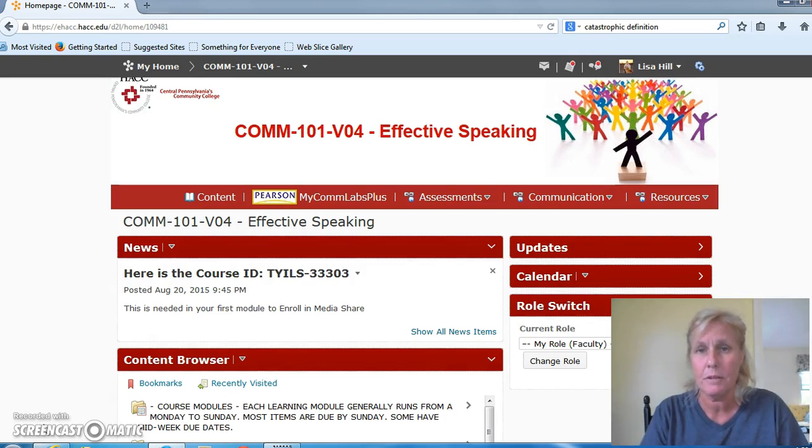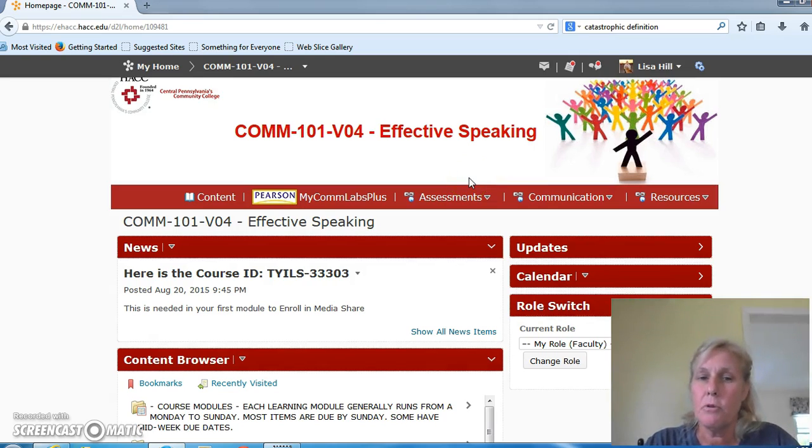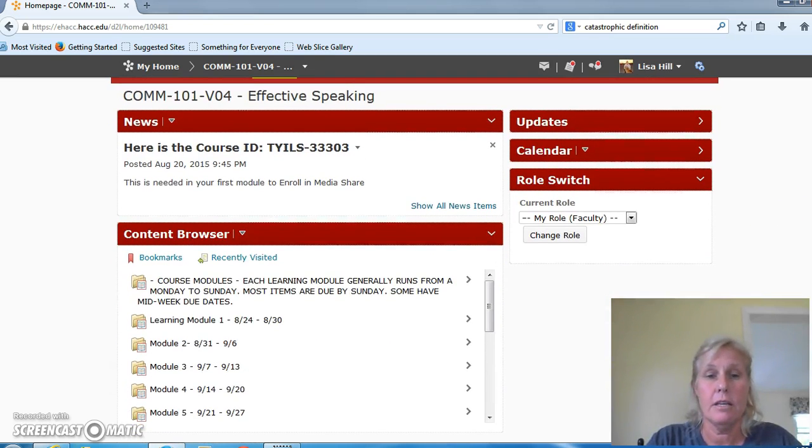So looking at the course itself, I assume that most of you have taken a virtual class before, but if you haven't, this is a good start as well. You see this area here, this is called the nav bar, and it's kind of a shortcut for many items. If you need to access an area real quickly, you can do that in this area. The meat of the class is right here within the content browser, and you see I have each week broken down into modules, and I clearly state what needs to be done in each module.